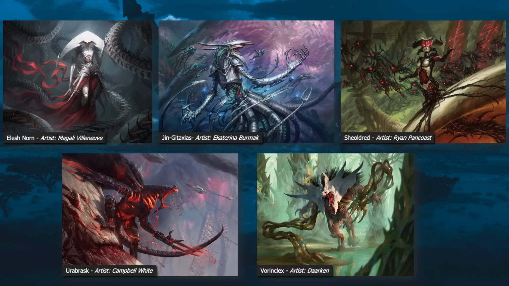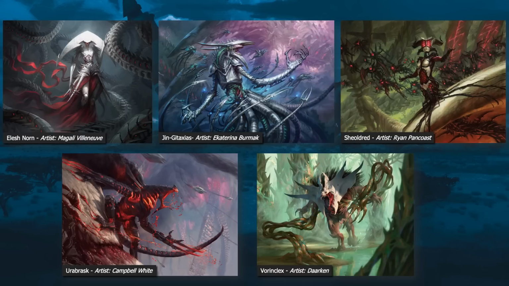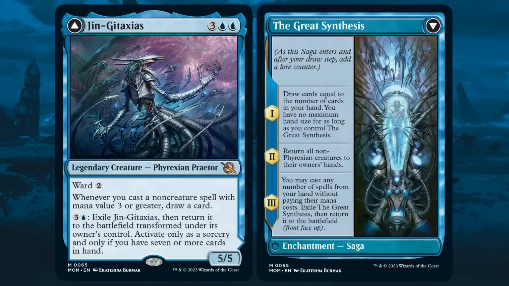First off, sagas, which have kind of become a thing that's just in a lot of Magic sets, but more importantly, transforming double-faced cards. These are not modal double-faced, meaning they always start on the front, but then they flip. And you can see that on the first spoiler that they revealed, which is Jin-Gitaxias. It is a 5-cost legendary creature Phyrexian Praetor 5/5 with Ward 2, and it says whenever you cast a non-creature spell with mana value 3 or greater, draw a card. That's already really, really good.